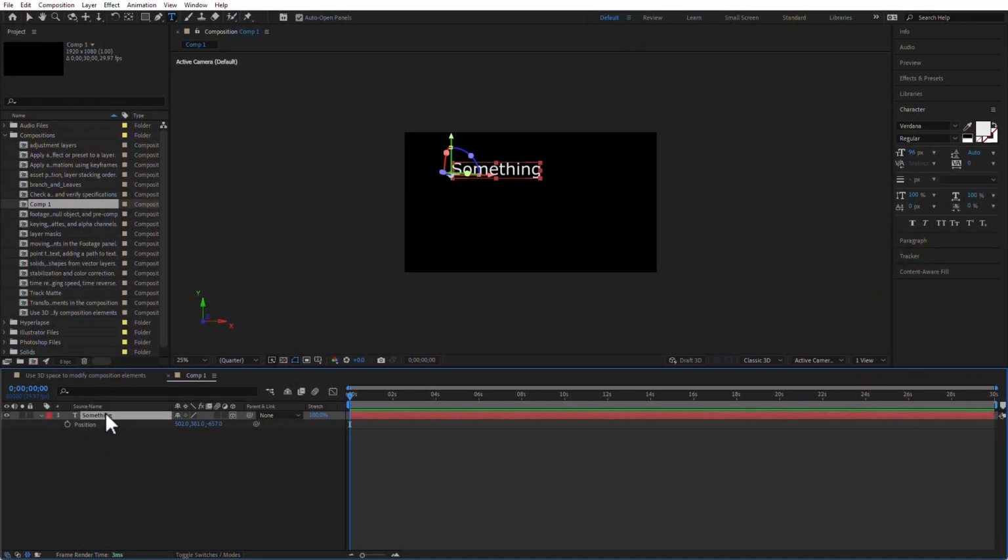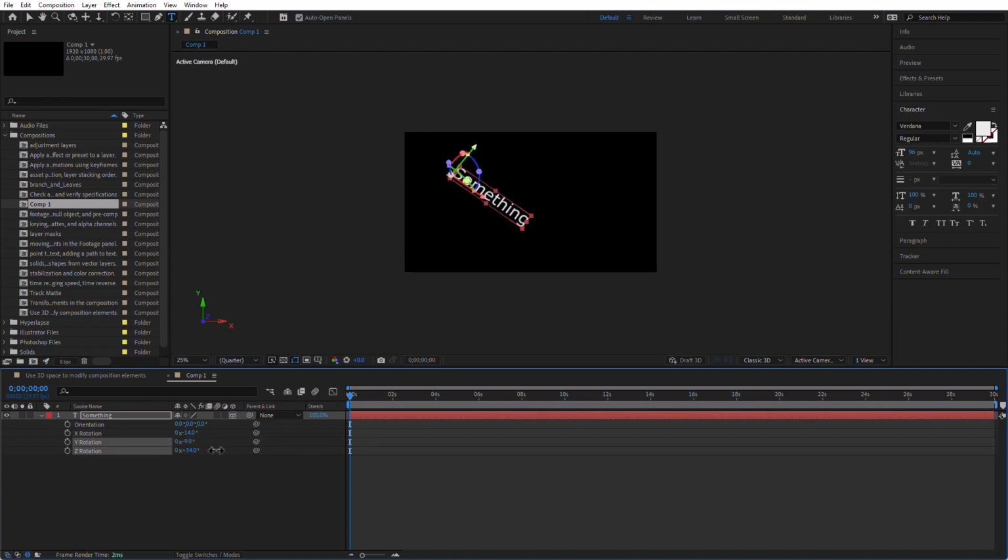So if you press R for rotation, then you can change things like the X rotation, see it? X, Y, and of course Z, which is the rotation that we're familiar with. That has to do with the axis, right? So here with my trusty sticky note, X is side to side, so it would rotate like this. Y is up and down, so it would rotate like this. And of course, Z is closer to the camera, so it would rotate like this.